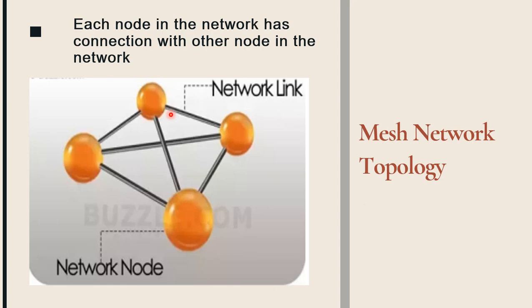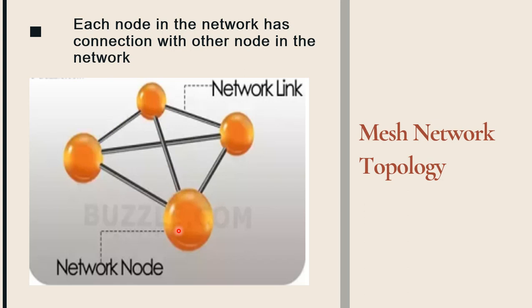The arrangement of the network nodes is such that it is possible to transmit data from one node to many other nodes at the same time. Therefore, it is a complex network. If the nodes are connected, we can transmit the data from this node to this one, or we can also transmit this data from this node to this one. So mutual connectivity is possible here. Each and every node is mutually connected with all the existing nodes in this mesh network topology.